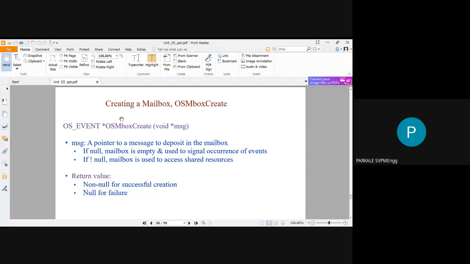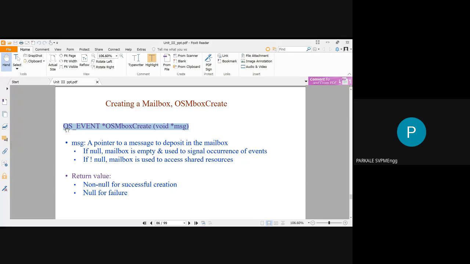Now, the next point is we have to see this function in detail, that is, how to create a mailbox. Creating a mailbox is done by calling the function OSMboxCreate. I have just told you that, but it has some parameters also. So how do you create a mailbox in uC/OS-II?